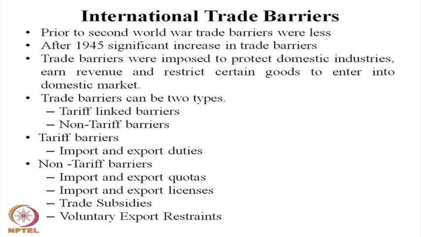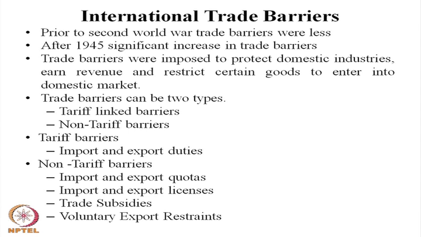GATT was established in 1948 and tried to negotiate among countries to reduce trade barriers. It continued till the early 90s, and over the period many countries reduced their trade barriers. However, trade barriers were significant till 90, in the form of high custom duty and quota systems, and this affected the smooth progress of world trade. After 1990, WTO was established, and WTO addressed the issue of tariffs and the trade negotiation process.